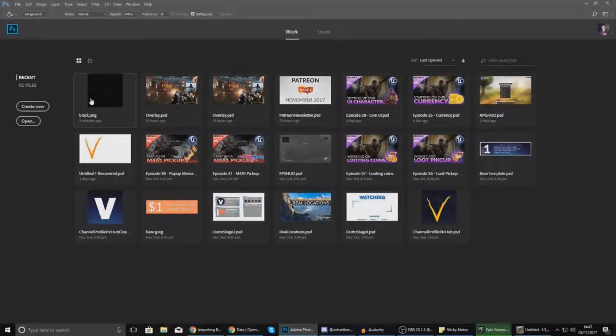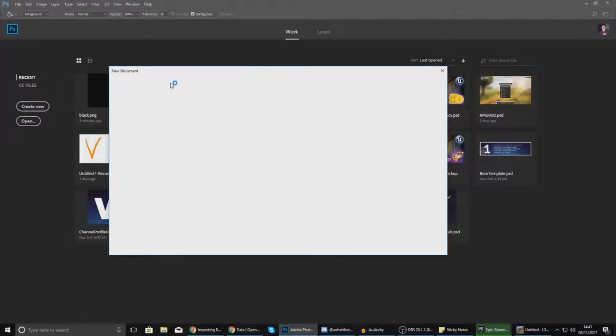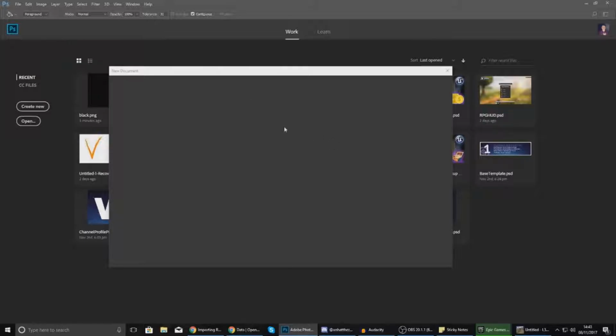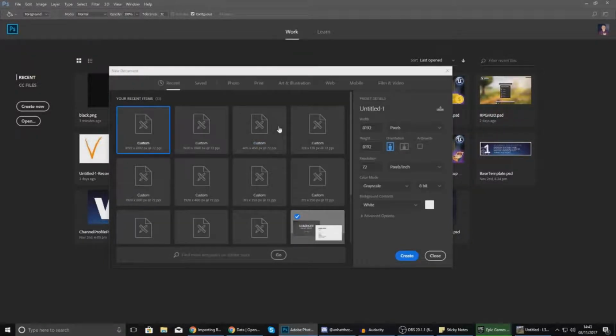So what I'm going to do is go inside of Photoshop. Now, it doesn't have to be specifically Photoshop that you do this with. You could do it with Paint.net or anything like that, but you just need to make an image that is completely black and uses the same settings as I'm going to use in just a second. So for the most part, these settings are pretty straightforward. Give it a couple of seconds, my computer's a bit slow, and then we will get into it.